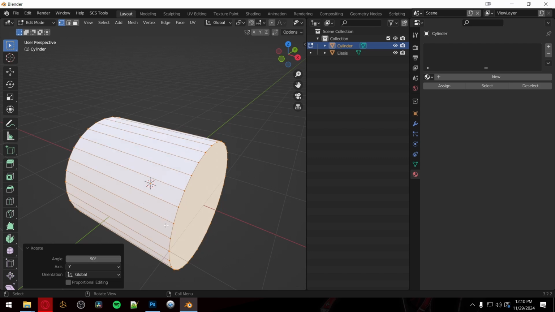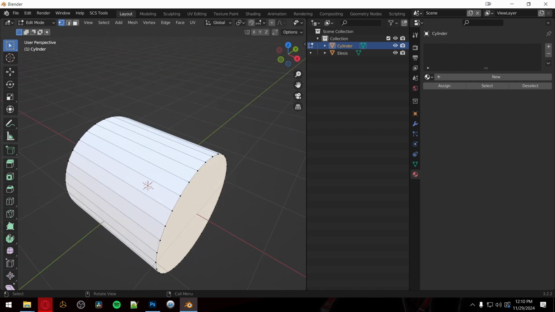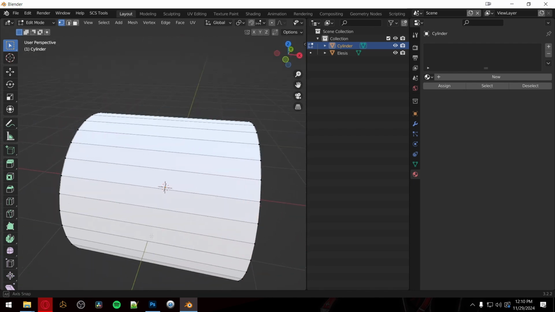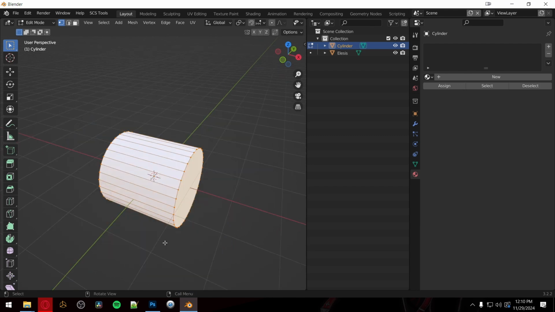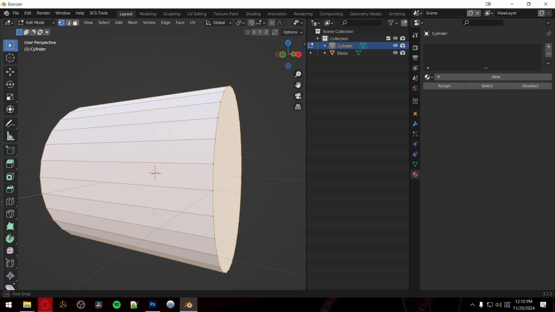And that's going to finalize it to 90 degrees. Now I can click out here and boom, our cylinder is 90 degrees. Very cool, right? We have this all set up. I'm going to hit the A key to select all the verts again because somehow they got unselected. I don't know how I did that.